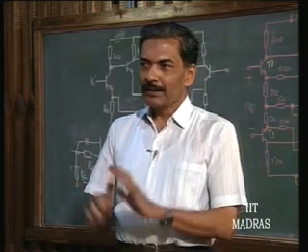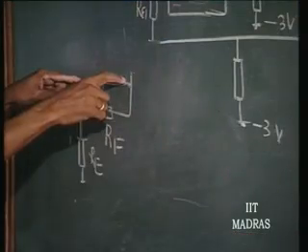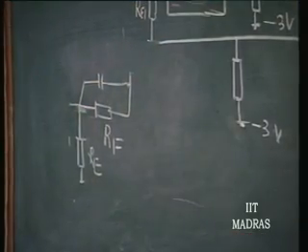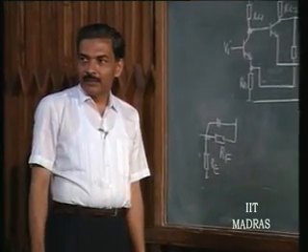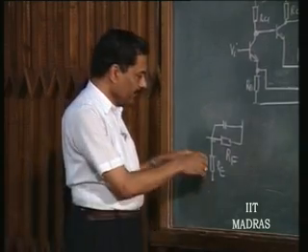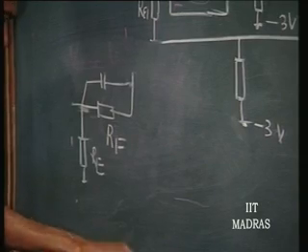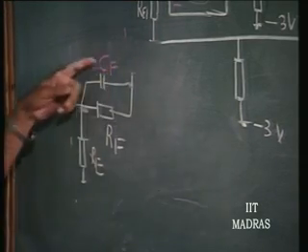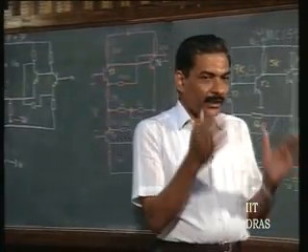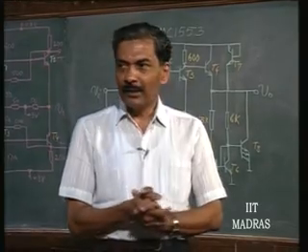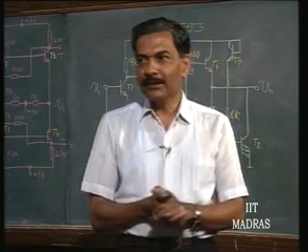What is the pole? A simple way of finding out this pole is simply find out what is the effective resistance across the capacitor that will come. Okay. If you consider that this is driven by a voltage source, the pole of that configuration can be simply found out by finding out the effective resistance across the capacitor. What is it? It is going to be, if this is CF, CF into RF parallel RA, right? RF parallel RA. Where will be the 0 located?